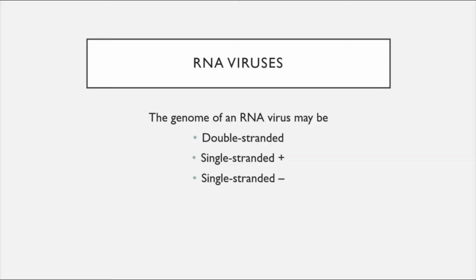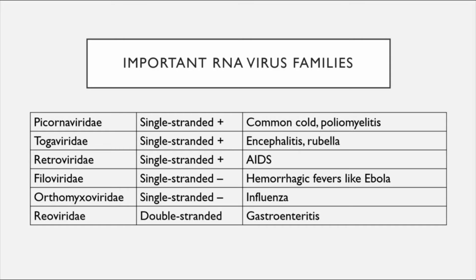It leads to common cold-like symptoms, followed by a bright red rash on the face and sometimes on the body. So while DNA viruses were straightforward, RNA viruses are more complex because the biosynthesis of an RNA virus varies depending upon whether the RNA virus is double-stranded, single-stranded plus, or single-stranded minus. And we'll talk about what that means in just a second. But before we do, I'm going to point out some important RNA virus families that cause diseases in humans.